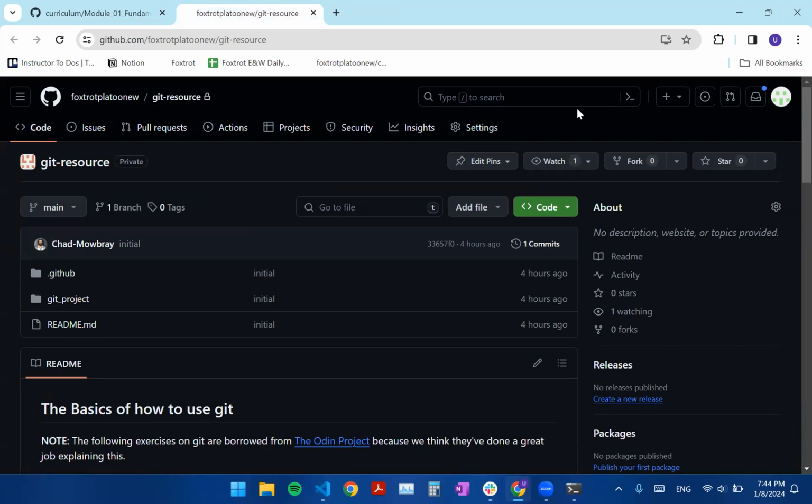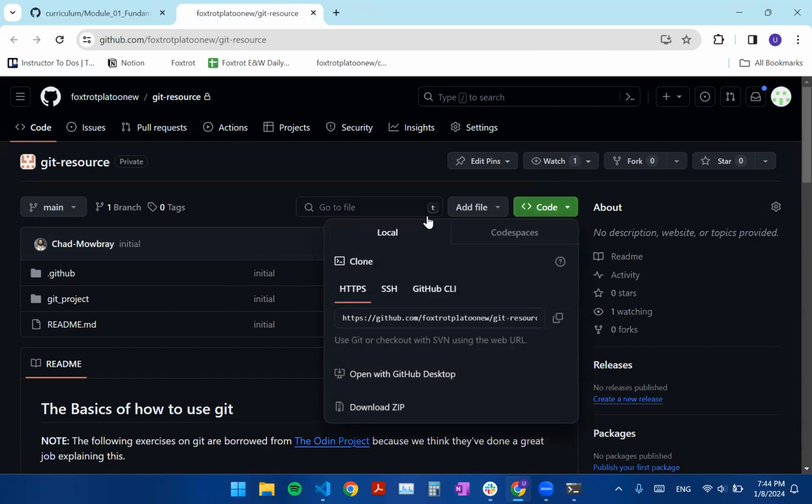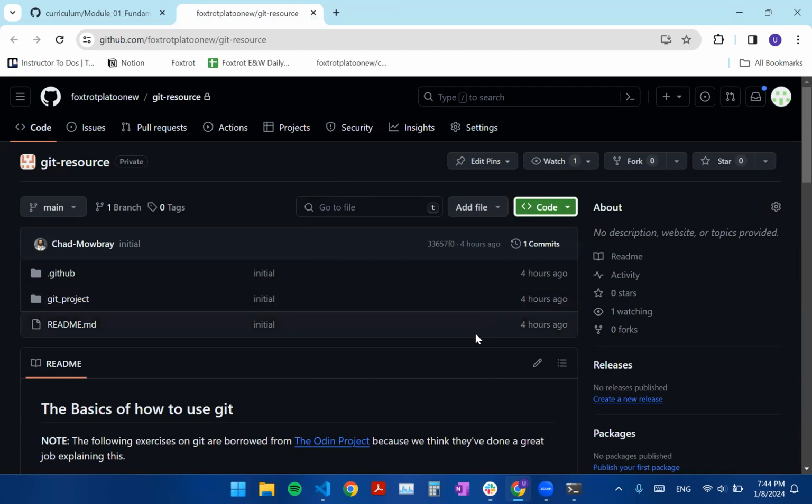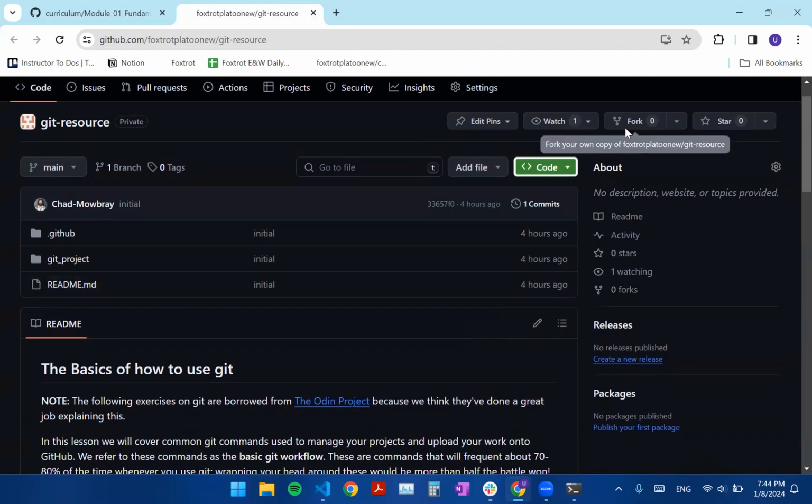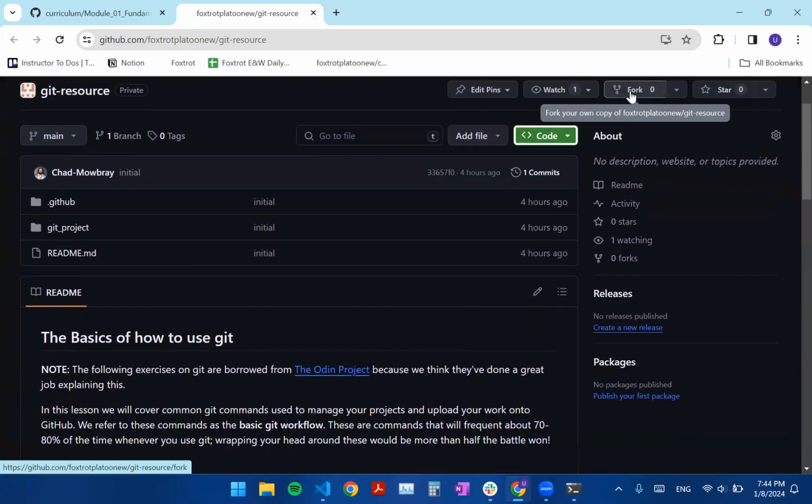This repository, or basically the place where stuff lives, is a good example for how we will be using Git a lot in this cohort and also just in general. Whenever we get a repository, we do not want to just take the code and pop this in our console and download the whole thing. We usually want to try making our own version of it, or as it says here, we want to fork a copy.